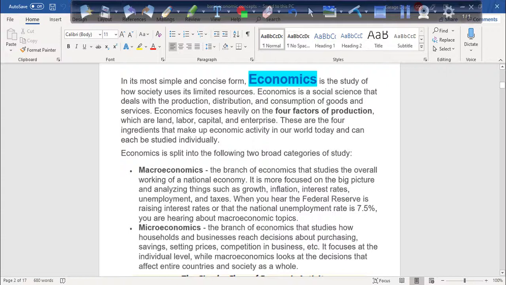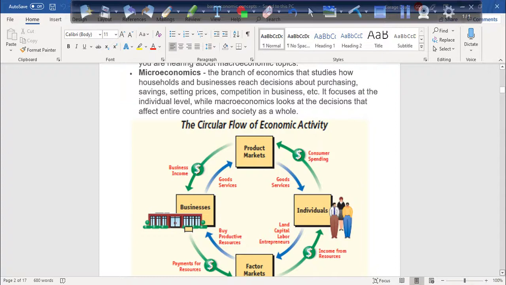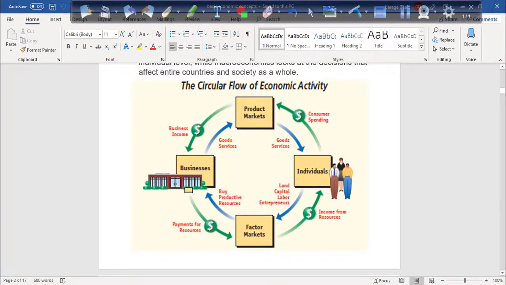And I know people may want to ask the question, what's the difference? Well, I don't want to get into a long, extensive explanation, but microeconomics deals with smaller entities in an economy, whereas macro deals with bigger, larger things like taxes and so forth, and unemployment. Okay, let's move the slide up. So they show the circular flow of economic activity, how economic activity flows through a market economy. We live in a market economy.